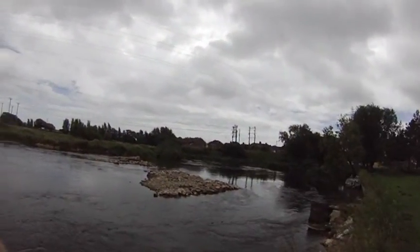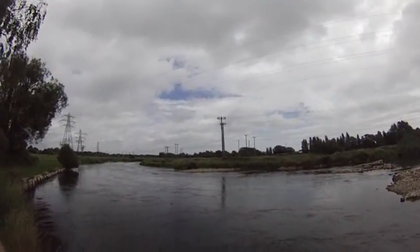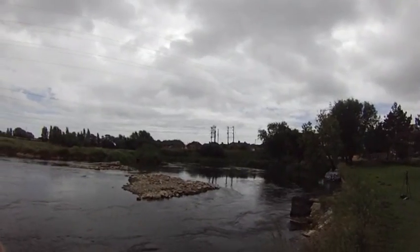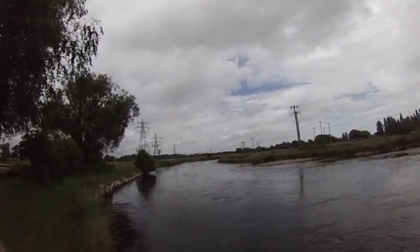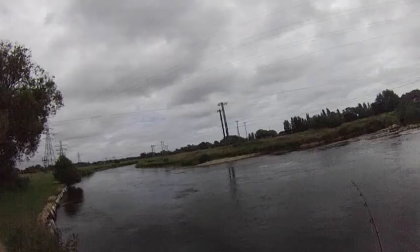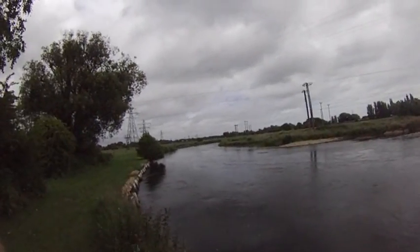And I'm actually enjoying the wildlife as we go. I've got the swallows and sand martins. They're joining me on this fishing trip today. And the pied wagtail's still there. So it's just lovely. You cannot get a better bit of wildlife as you're fishing. Pull her back, work her down.